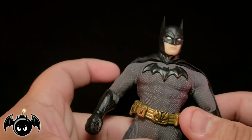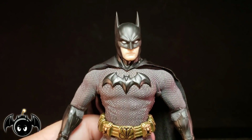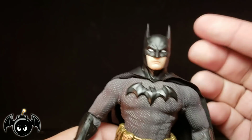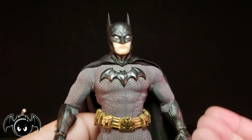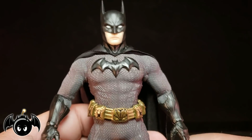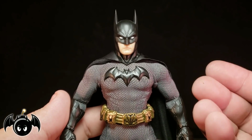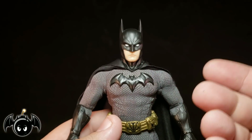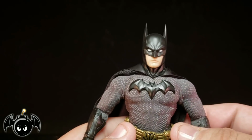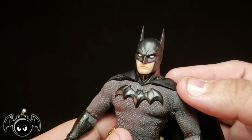So he's got a ton of accessories, and again, it shows how much Mezco really goes all out for their Batman figures. And me being such a big Batman fan, dude, yes, they know what they're doing. In my opinion, they still make the best Batman figures to date. All right, with everything else out of the way, let's take a look at his articulation. Sometimes Mezco can be hit and miss, so let's see what he offers here.